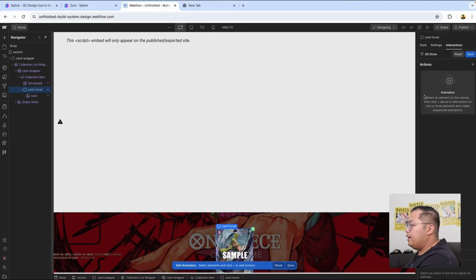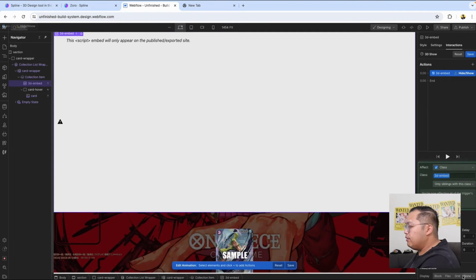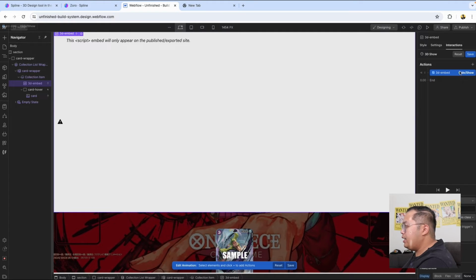Okay. Now, what we'll do here is once we click this card, we will get this 3D embed, and it will have an initial of hide. So it'll have an initial hide first, okay? And that will be the initial state.